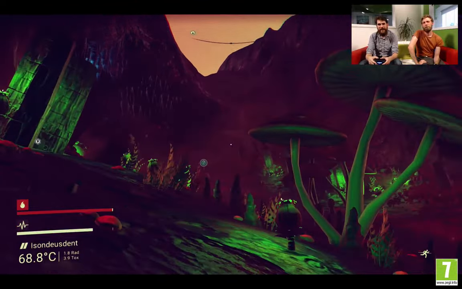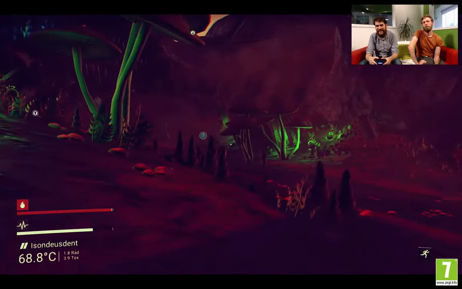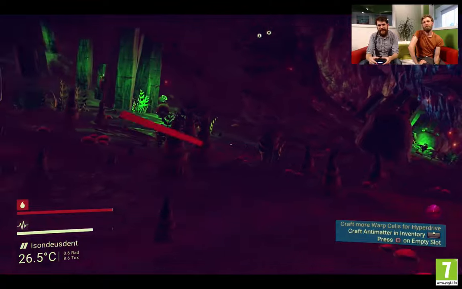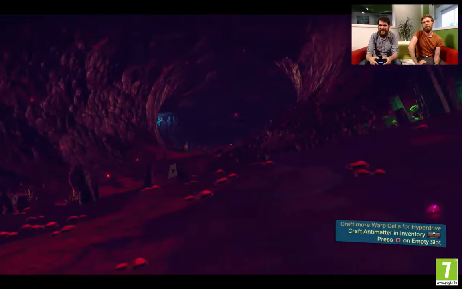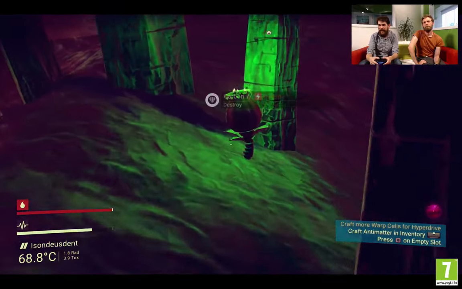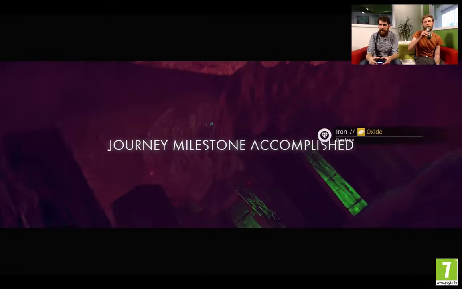I'm gonna point out something kind of embarrassing, but I have to point this out. Look, these lights on things, right? The way No Man's Sky is made is that it's procedurally generated, right? So no one's built that cave network.